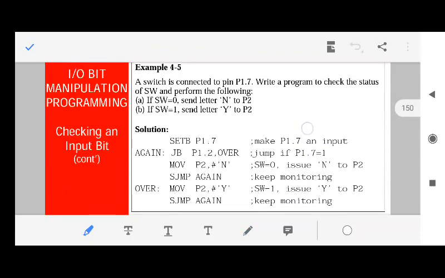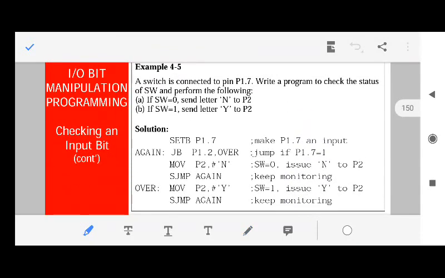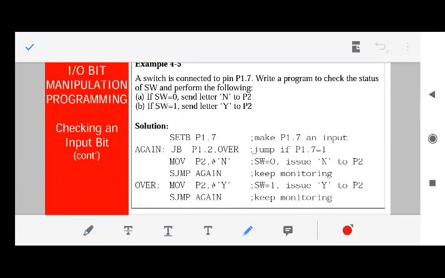This is also a very good example. Here you are checking a particular port. On that port you have a switch. For example, you are checking a bit, and this bit has an on-off switch. Whenever you push it, a signal will go into this, for example a 1. So you just have to check for 1 here through programming. You need not do any switching. You have already done that in the last program, so no new thing has to be done.